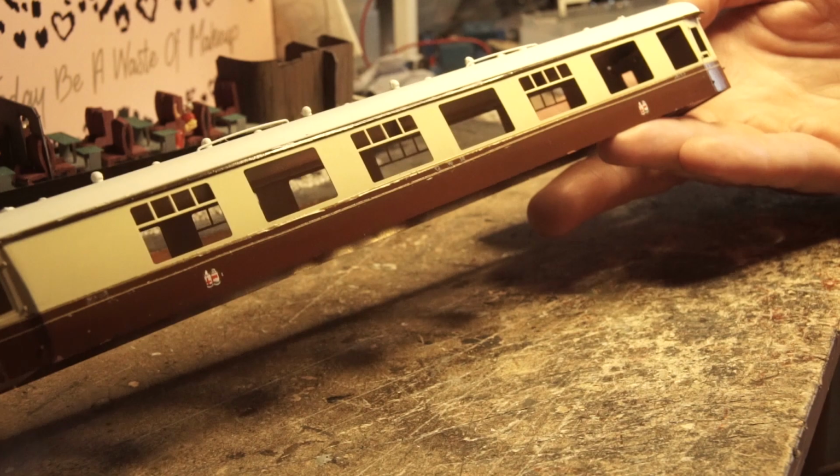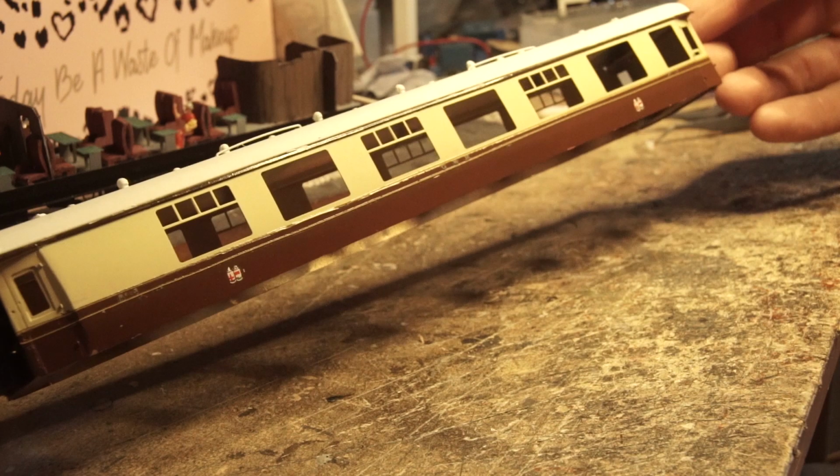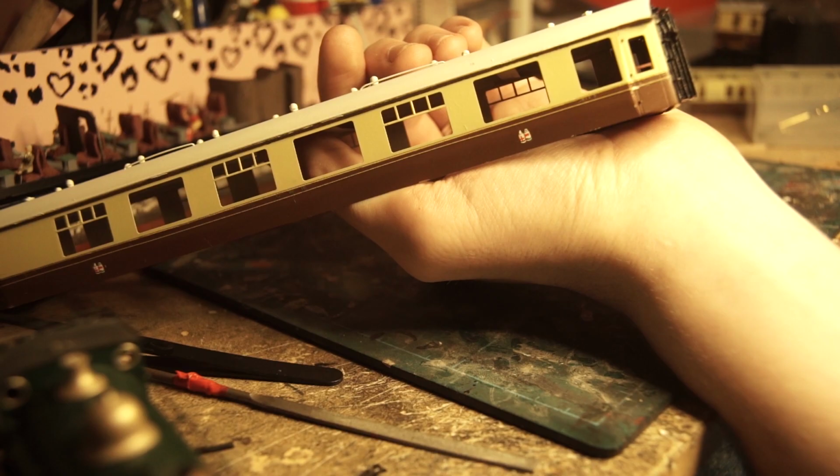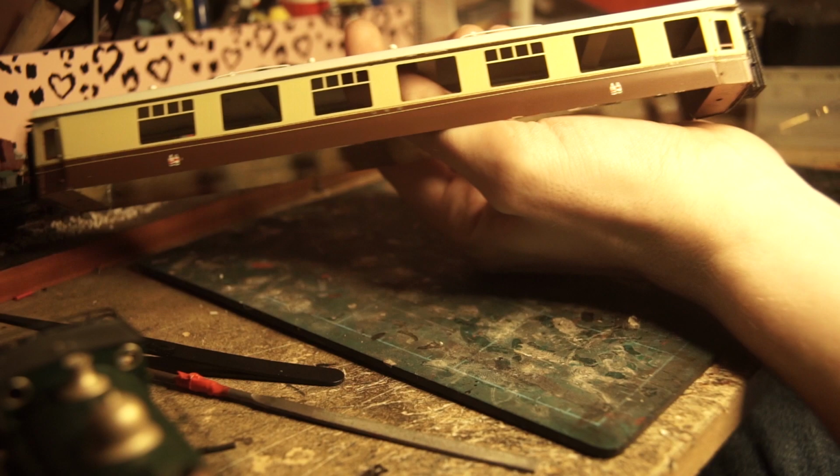Next were the two crests, one at each end, over the first inner wheel of the bogies. I took all my bearings off of various photos that I could find of the real coach, just to make sure that they were in the right place. And then these were all given a good coat of varnish to seal it all in.